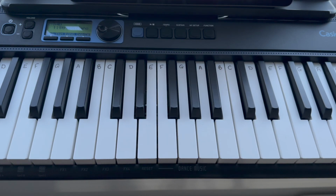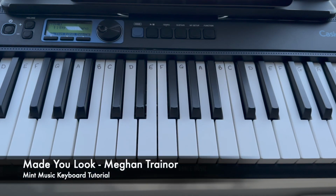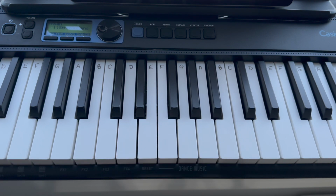Everyone, welcome back. Today's video is a tutorial for Made You Look by Meghan Trainor on the keyboard with your right hand. I'm first going to show you how the chorus sounds and then I'll go through each individual line and do that for each verse until we've learnt the whole song.